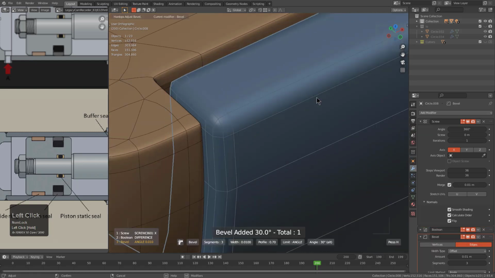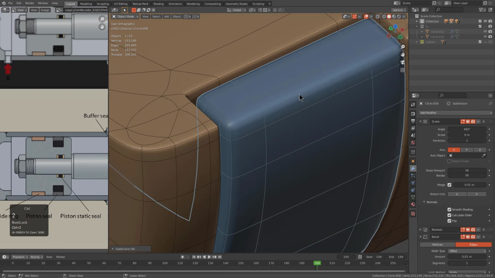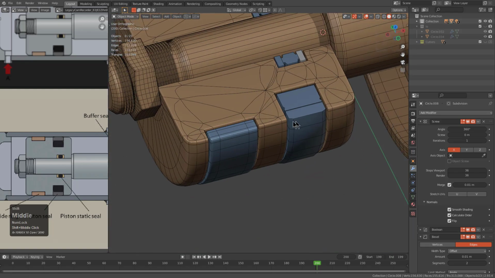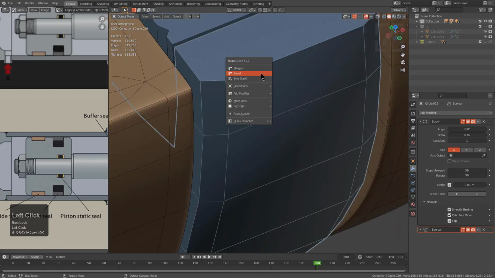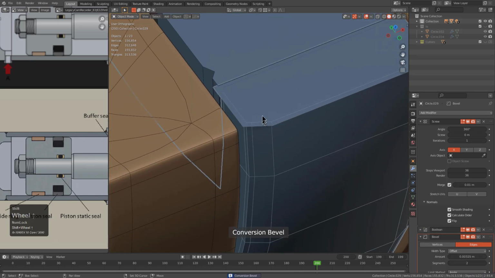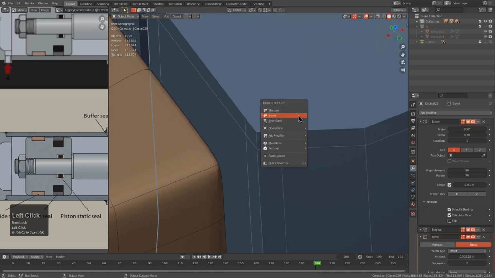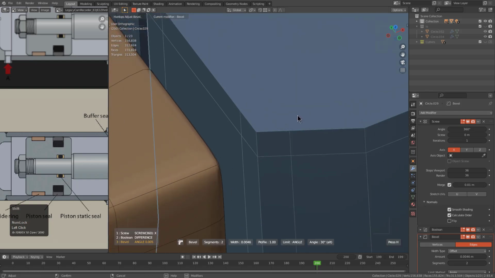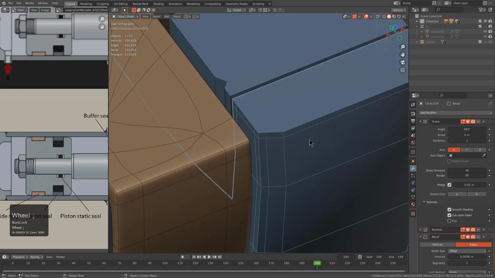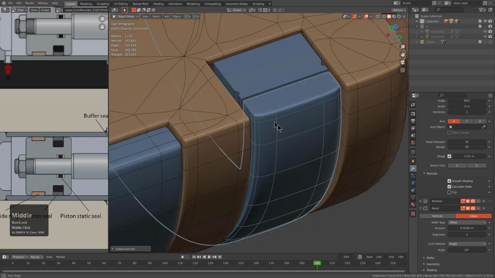So I'm going to press 3 and add a bevel, and we can press 3 during it to get basically a subdivision conversion bevel. And this means that next I can add a subdivision to it, and this object's now rounded. Let's grab this object, let's add a bevel again. I'm going to press 3 to use a subdivision conversion bevel, and we see that the normals didn't work out for this. So let's try hitting flip on the screw modifier, because we have the screw modifier. More than likely that thing's giving us the business. So maybe something like that, and then let's try hitting it with a subdivision modifier. So now this is our result.